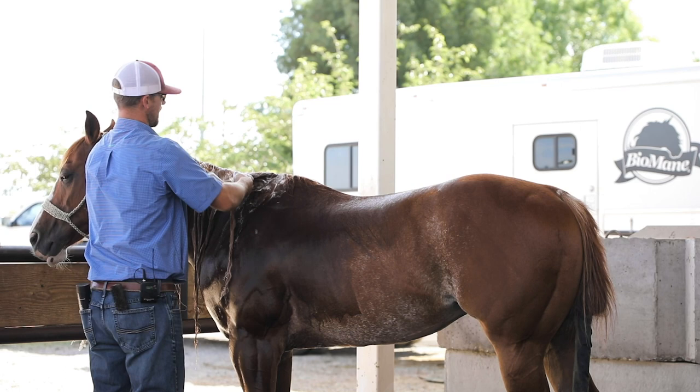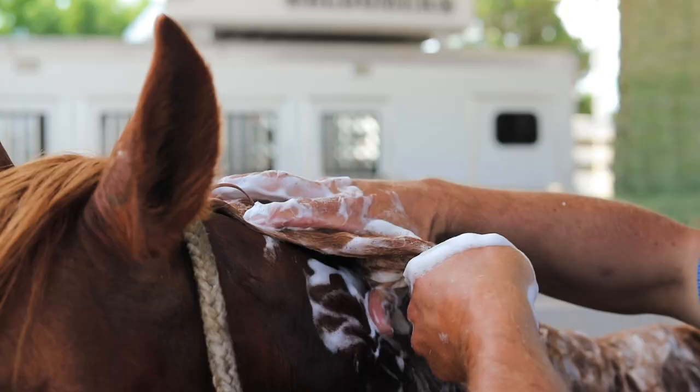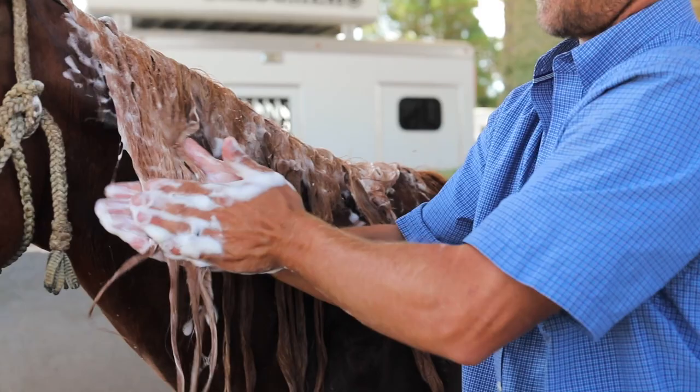Okay, now that I've got that, I feel good about getting his roots really well. So now what I'll do is I'll kind of give a little squeeze, get those suds out, and then I'll run them through the mane. This does not damage the hair. If you were to do it like you're trying to ruin the hair, I'm sure you could. But I'm not pressing too hard. I'm just really trying to get on a mane this long.